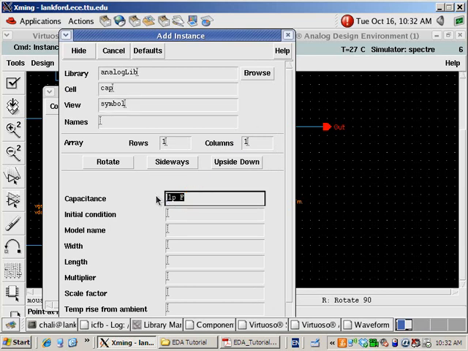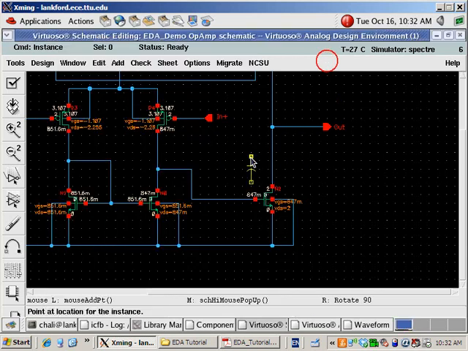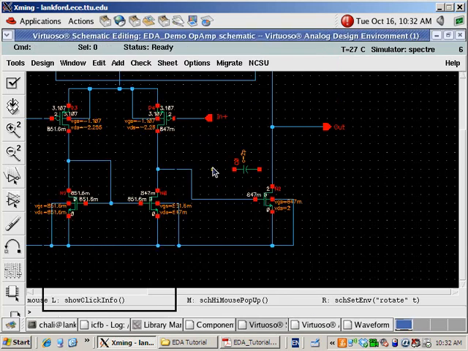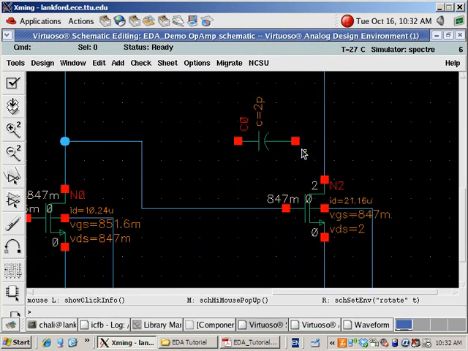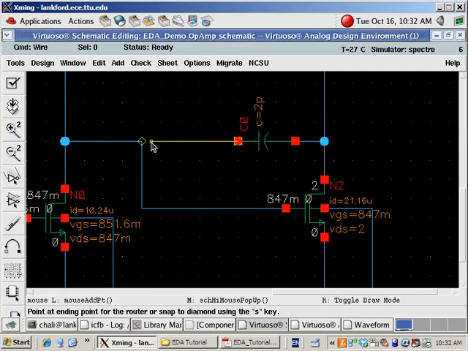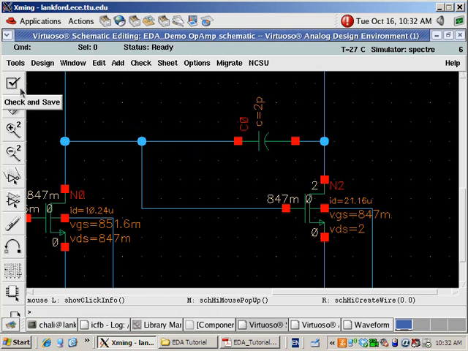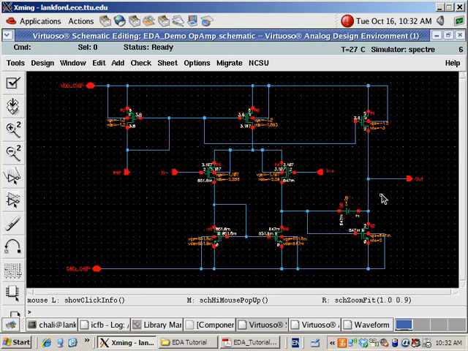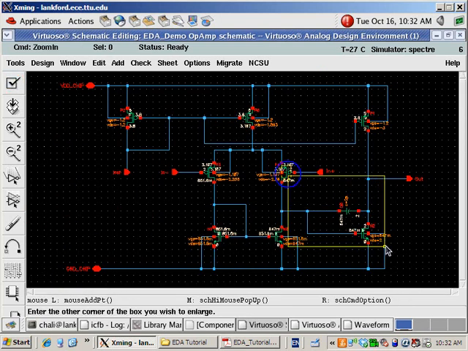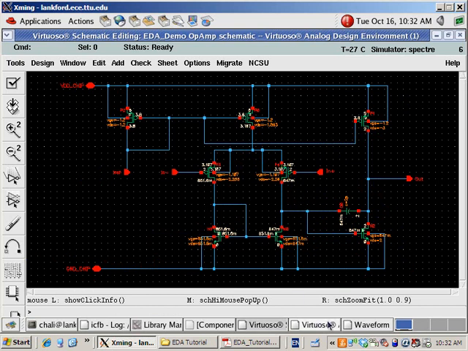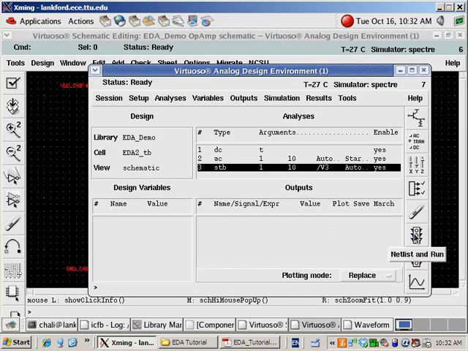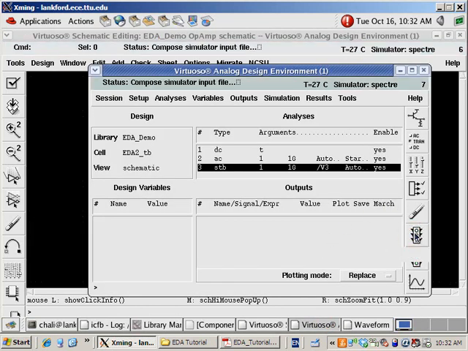And for the capacitance, I'll use 2 picofarad. Don't make this too big because it's unrealistic to realize a very large capacitor on chip, right? So 2 pico is already pretty large for on-chip design. So I add this 2 picofarad capacitor and I run the simulation again, see if there's any difference.